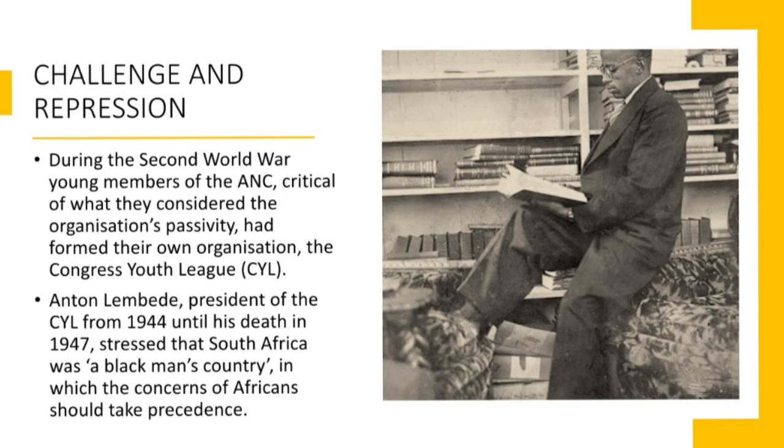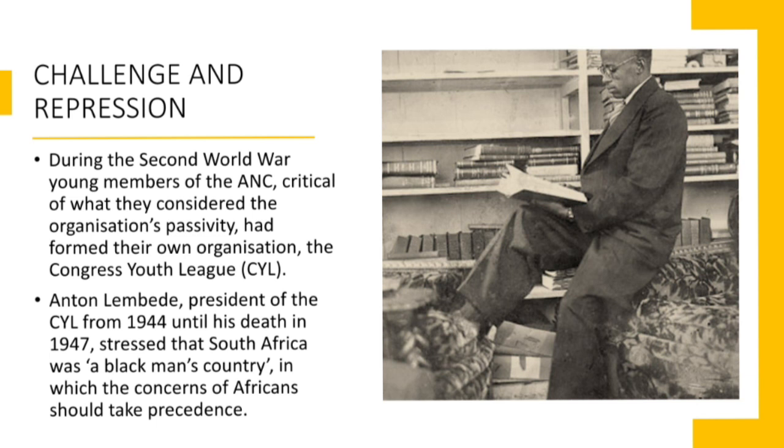Now, the ANC Youth League, which was established by Anton Lembede in 1944, was an Africanist organization. It had an Africanist philosophy. There were differences amongst individuals about the extent of this. Some would have hurled the white man into the sea. Some would say, well, maybe that's a bit extreme, but we'd prefer if they leave. But it was very much an Africanist organization that said Africans should fight in their struggle alone, and they should not work with other groups. They were critical of working with white liberals or with Indians who they felt do not face the same amount of discrimination that they do, but would want to lead the struggle and tell Africans how to fight.